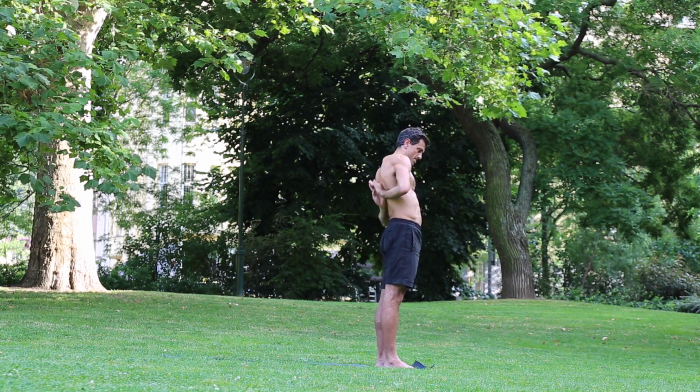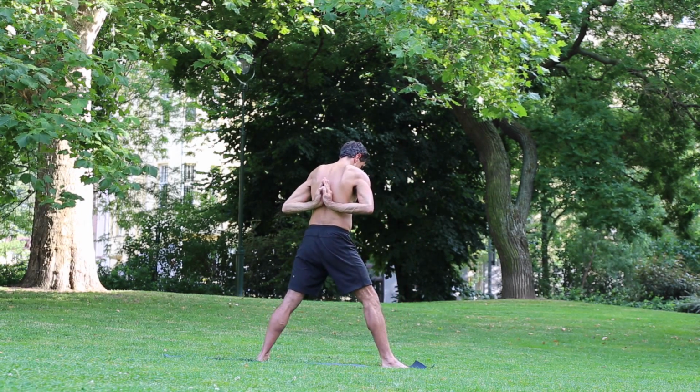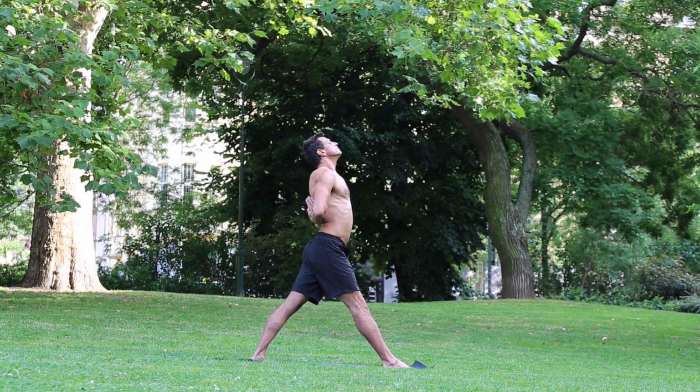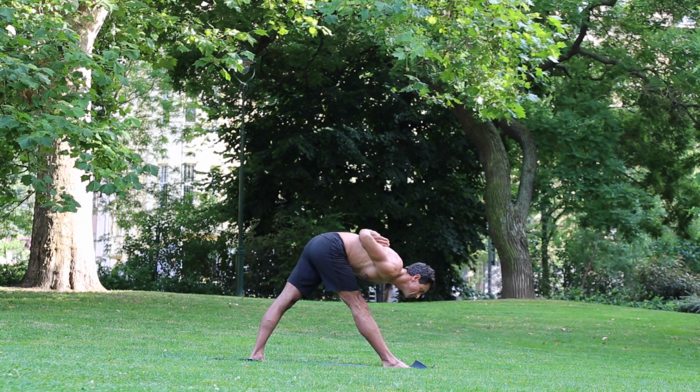So, set up your arms, take your time, and then this time we're going to step the left foot back. Here we go. Squaring the hips forward, adjusting the hands again as needed. Inhale to create space in the spine, and exhale, slowly coming forward.